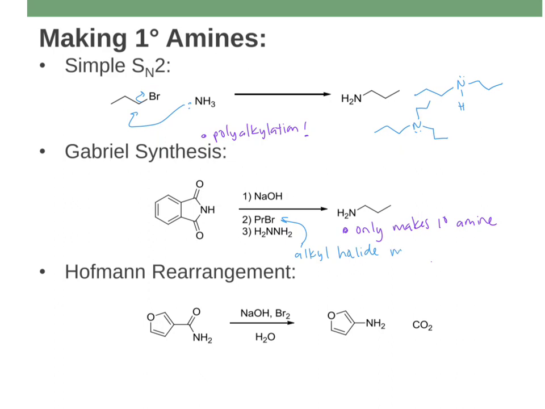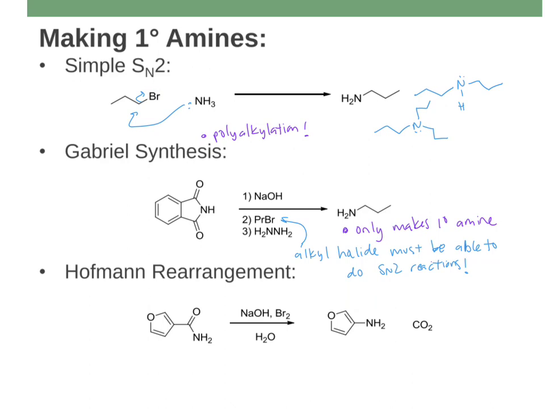The alkyl halide must be able to do SN2 reactions. It has to be a good SN2 substrate. That's the limitation of the Gabriel synthesis, because that's what happens, right? We take that H off, that nitrogen becomes negative, and then does a backside attack on whatever your alkyl halide or sulfonic ester or whatever it is.